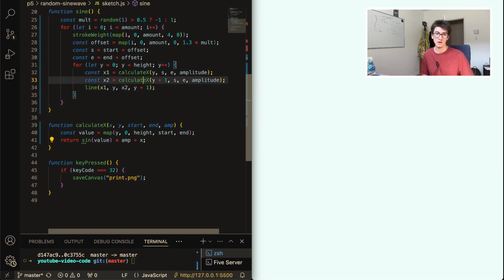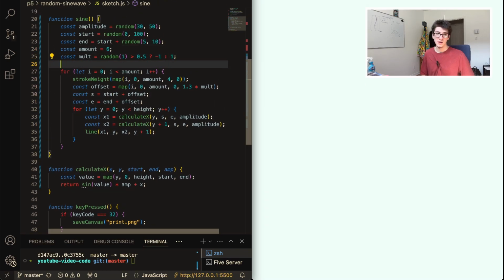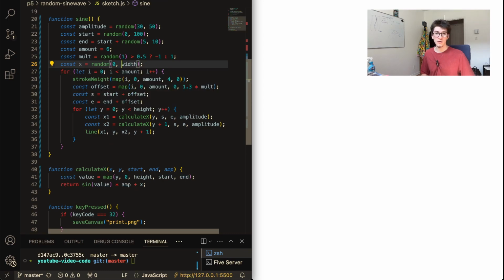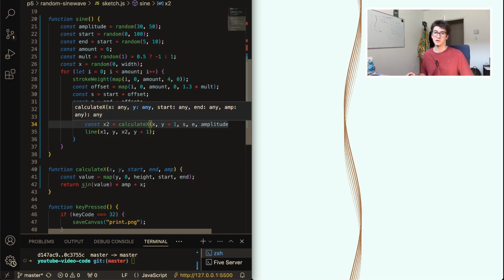Okay. So here in calculate x, we'll have a const x equal random between maybe 0 and the width. Okay, great. And now we can just pass x to this. Now it should be drawing the sine wave pretty much anywhere on the width, right?